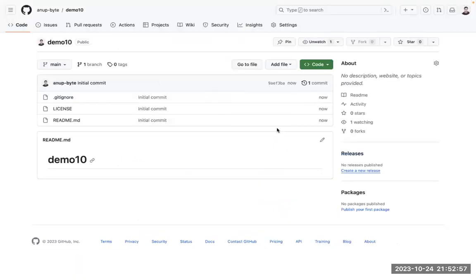See, this repository gets created. Do you understand this? Are you guys able to understand this? Yeah. Or are you guys able to do this till here? Yes. I did it. Fine.